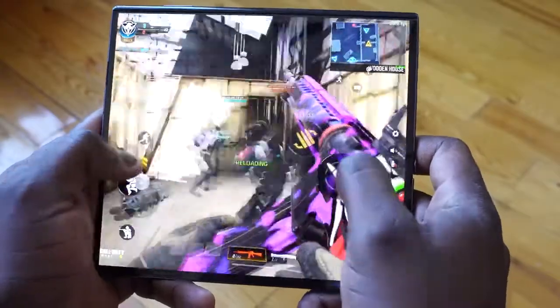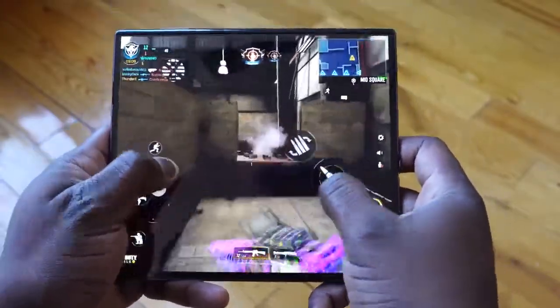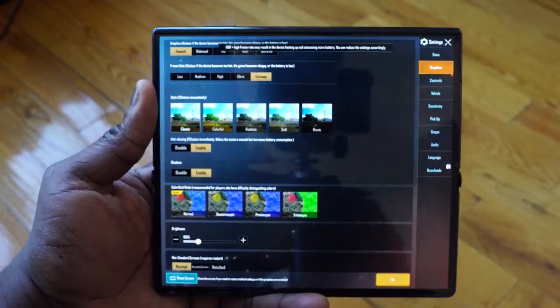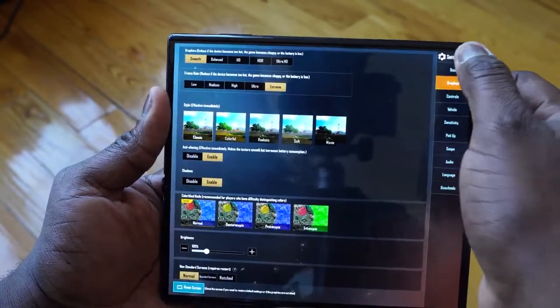But there's a lot there for us to check out — of course games, which is what we like to do on this channel. We got to check out a few games, we also got to check out the audio, and did some temperature testing. So let's start off with some gaming, take a look at some of the games we actually played, which you can download directly from the App Store. Let's jump in.